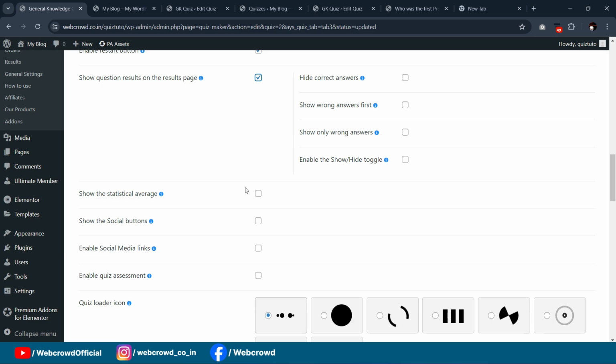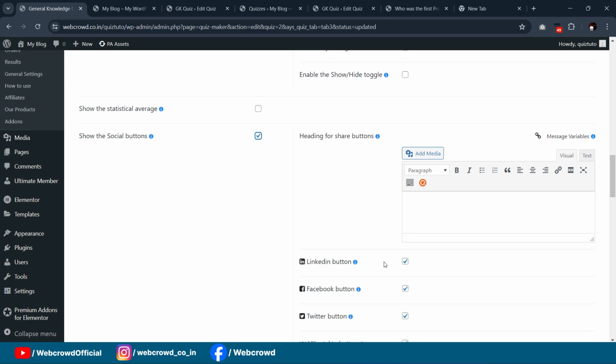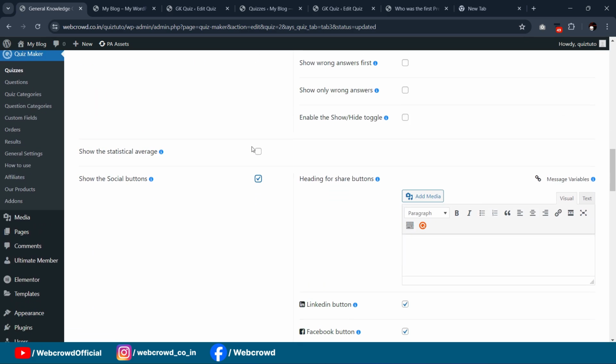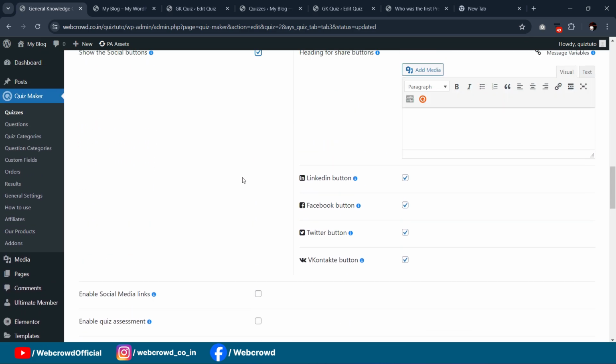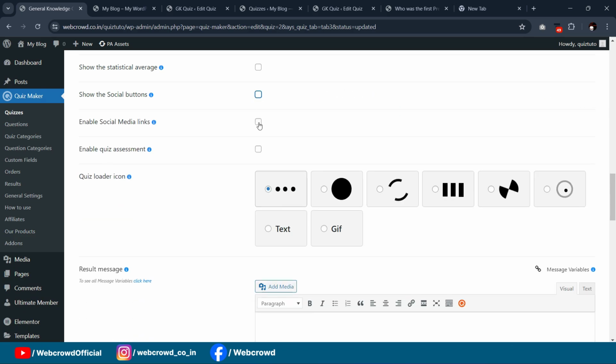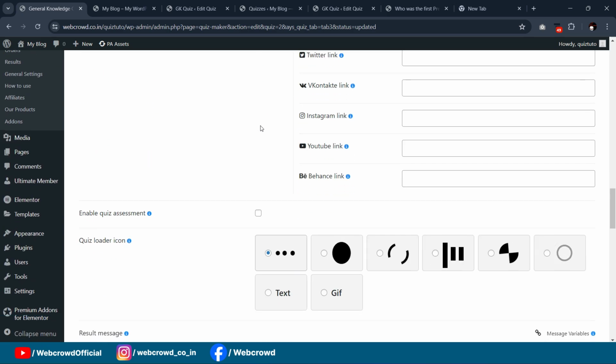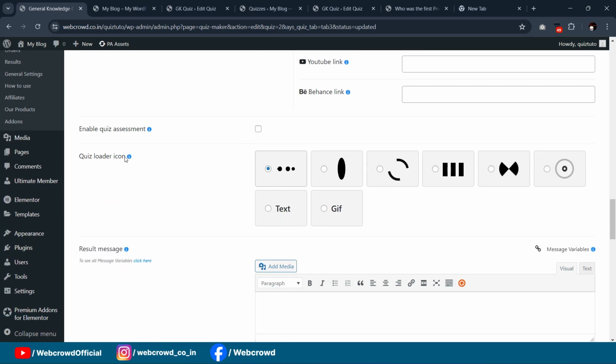I will not show the average, and I will show the social buttons to share your score. Not this. And this is the quiz loader icon, which is a loader. When the quiz loads, this animation will appear.